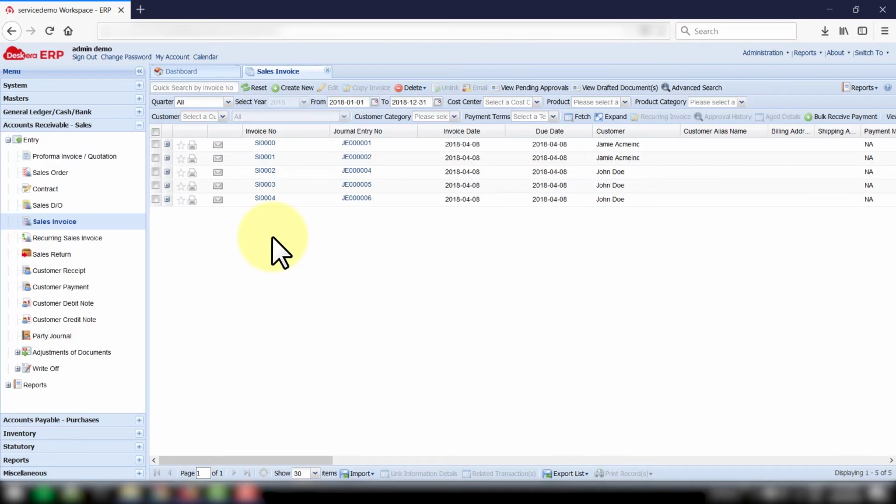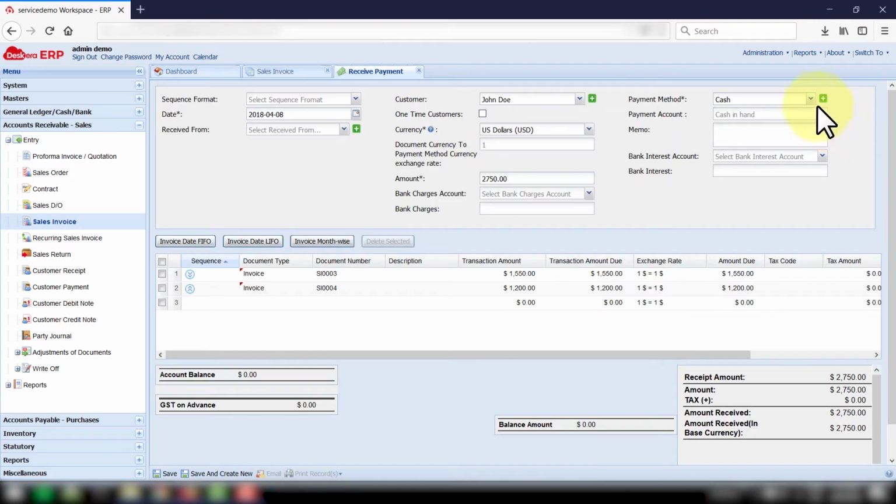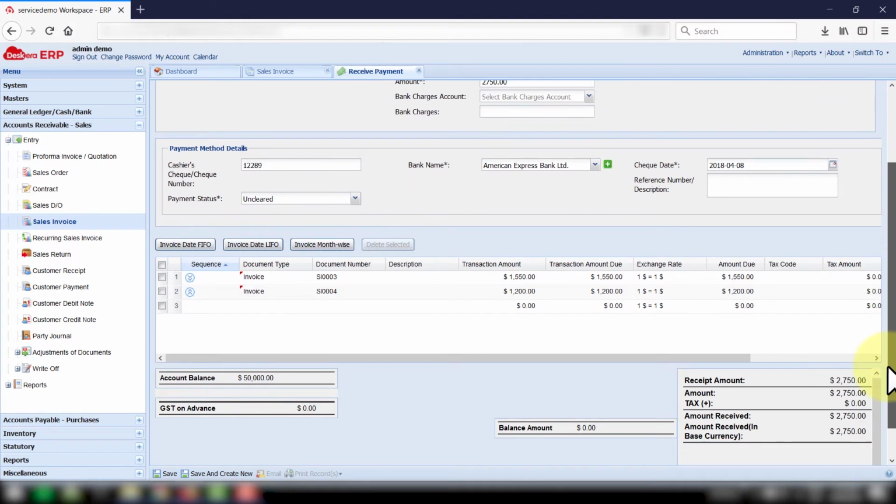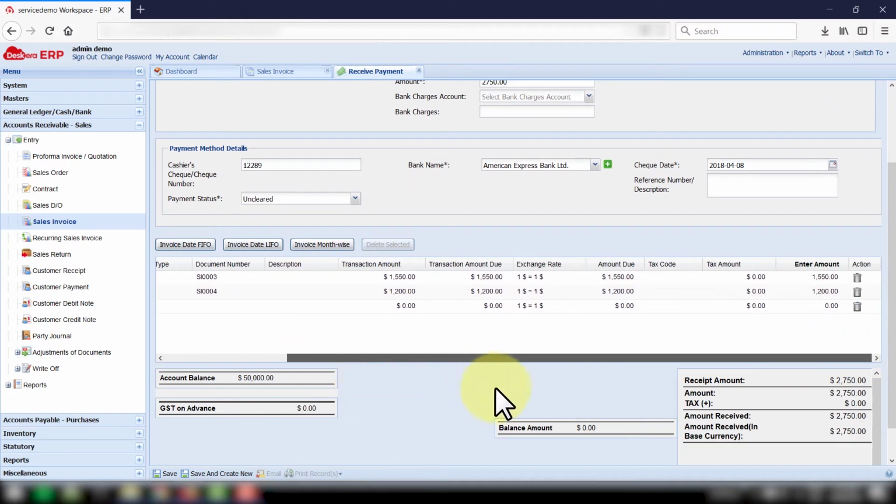It's easy to receive bulk payments against multiple sales invoices in Deskera ERP. Select the outstanding invoices and click on Bulk Receive Payment. Select the payment method used for receiving payment and proceed to fill in the details of the check. Listed here are all the invoices being paid for, and you can change the amount being received for each invoice. The received amount will be shown at the bottom right, and you can now save this transaction.